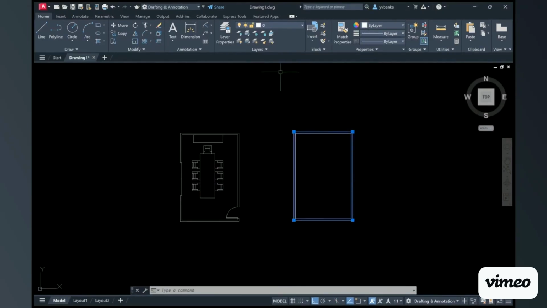Now, because we used that inline command, when I select, everything is going to populate because it comes in as if it's one unit, as if we created it like a block. If we ever want to separate walls, we can just hit explode, and then now all of our lines are separated individually.